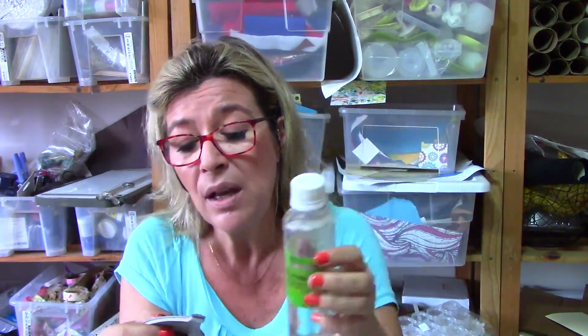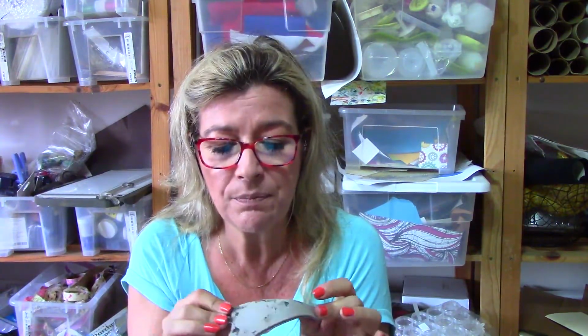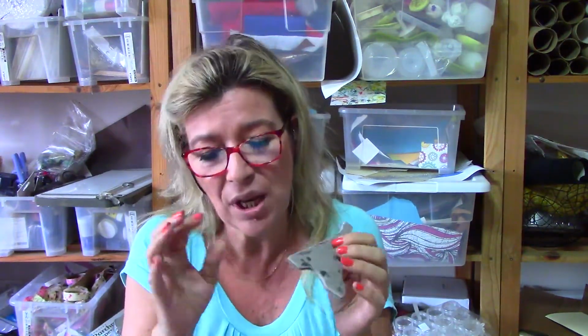So what you can do is use that glycerin, put it on top, put it well. I usually do this with my finger. Make sure it goes into all these crevices and leave it aside. You can leave it like this few days, or maybe put it in a little zip bag to leave it somewhere, because otherwise it's going to have some dust. And normally after a while it's going to reactivate your rubber a little bit, and it's going to be good to use. It will maybe not revive it as it was in the beginning, but it's going to help give it more squish. I've tried this.